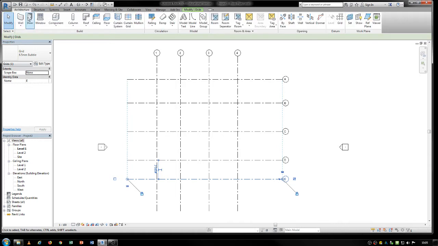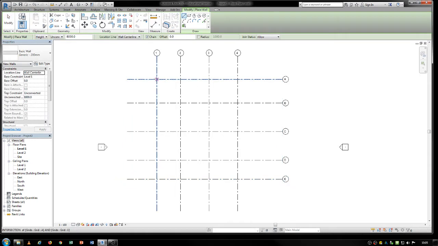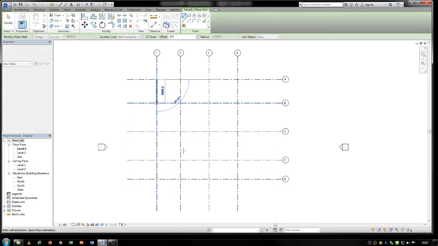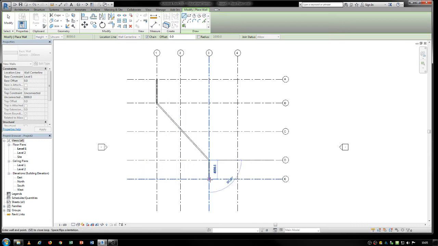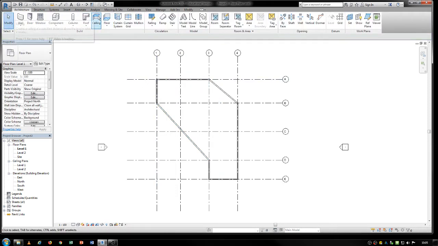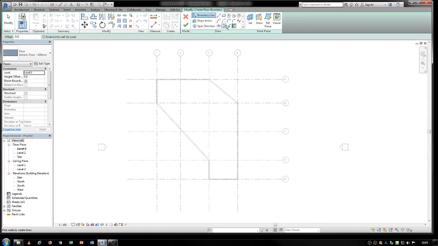Then you have probably a bunch of walls in your drawing, however you have them. Those are the walls. You have a floor. So let's just draw that.